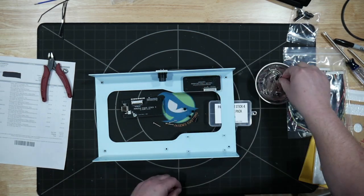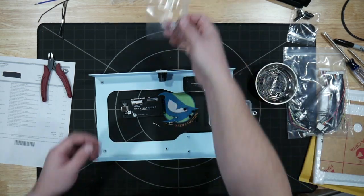The dangers of actually just mixing all your hardware together. And now we're going to use these little plastic washers.